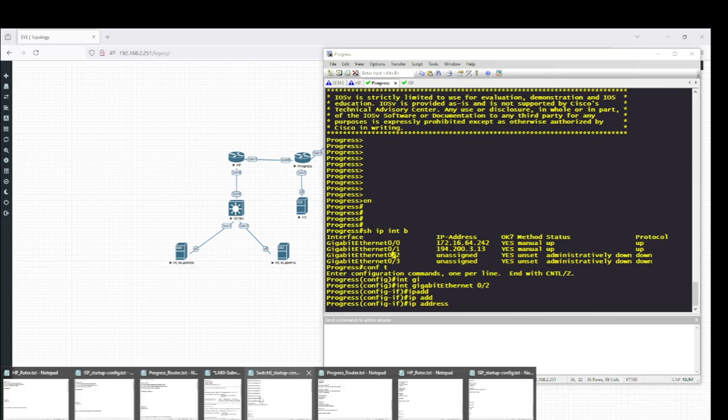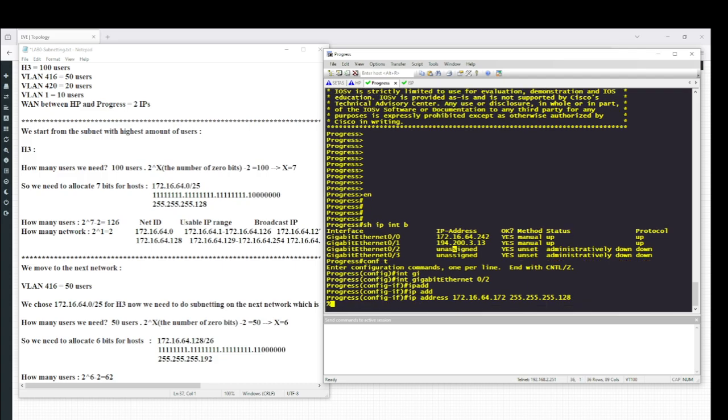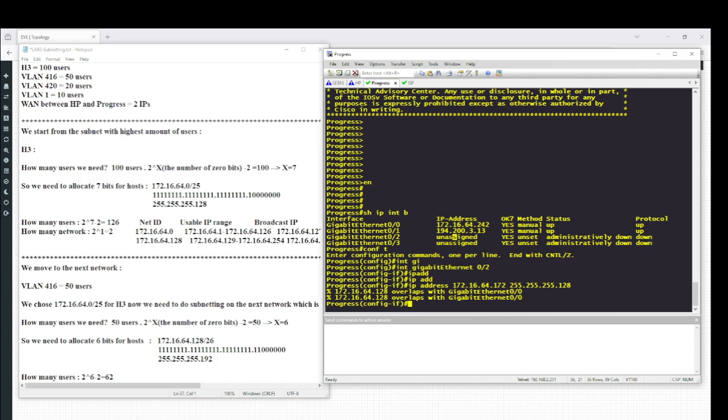So the first IP in the range is 172.16.64.172 and 255.255.255.128, because I hadn't set the first IP address. 172.16.